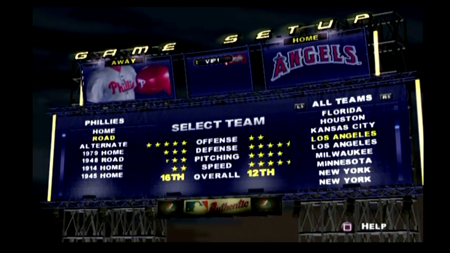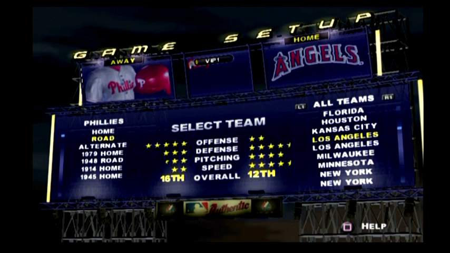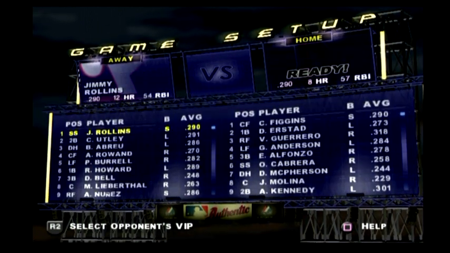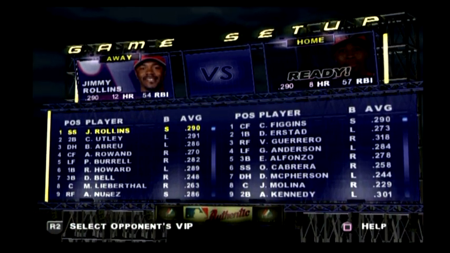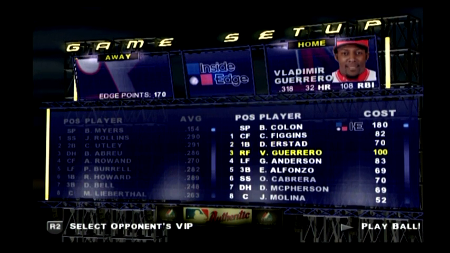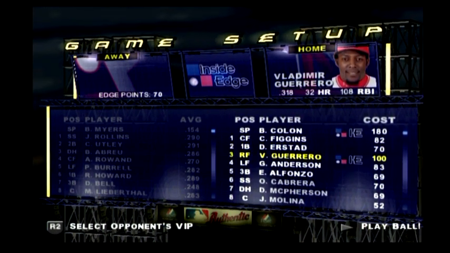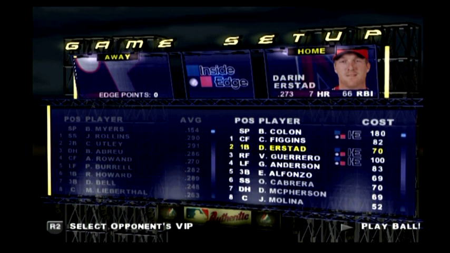Trying to remember if I played, I don't remember playing the Angels. So an interesting thing, we're going to play the Angels. Why not? And let's see here. Let's use some of my edge points. I have 170 edge points left. Use it against Vladimir Guerrero. And there's that. And then we got perfect.